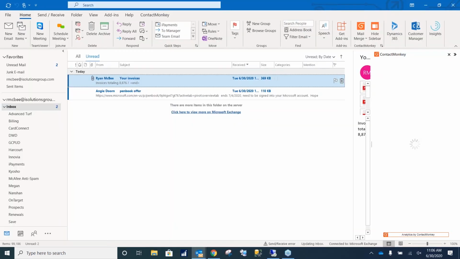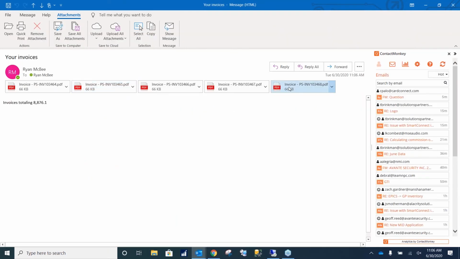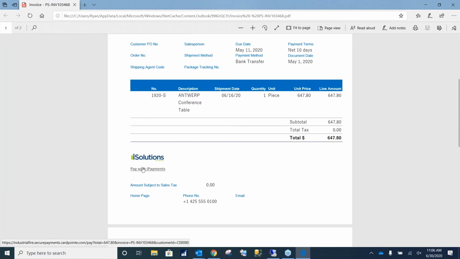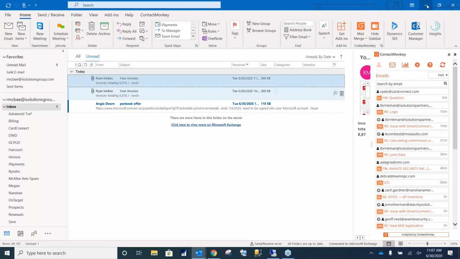I'm going to hop over to my email here. You're going to see all the invoices attached. And one thing that is a little bit unique as well is if you open up the invoice, we do have a pay link at the bottom too. If you click this pay link, it's going to go to a hosted payment page where we're passing in the invoice number, the customer number, and then the actual dollar amount. And this is actually one of our customers we picked up, and they only want to turn on ACH because they didn't want to have the credit card fees. So you can do that as well on these pages. So I'm going to go ahead and hop back over here.